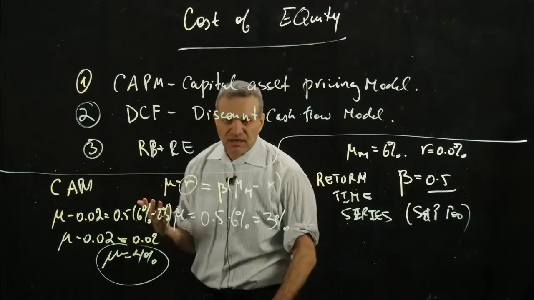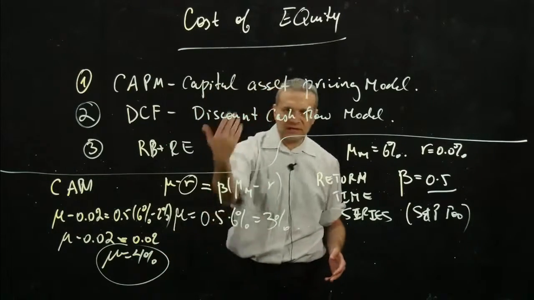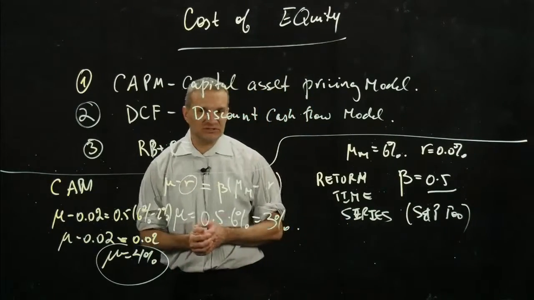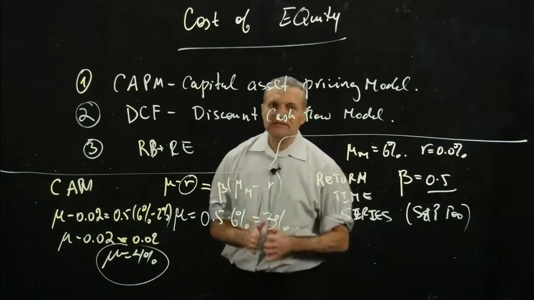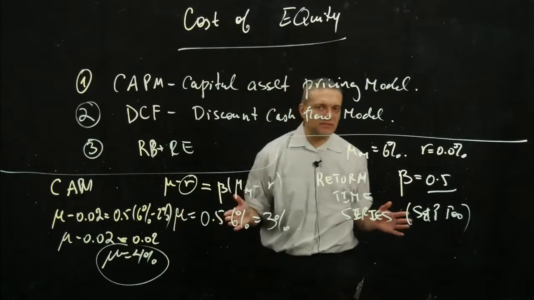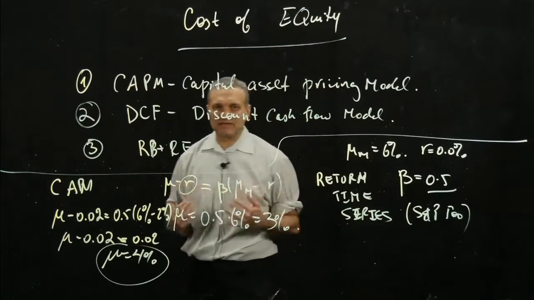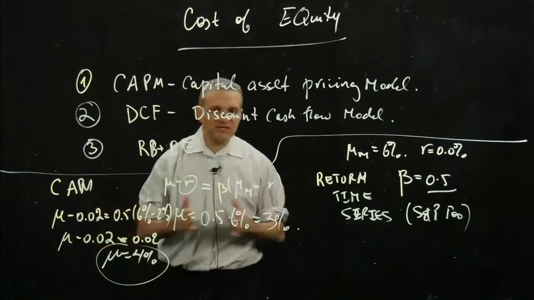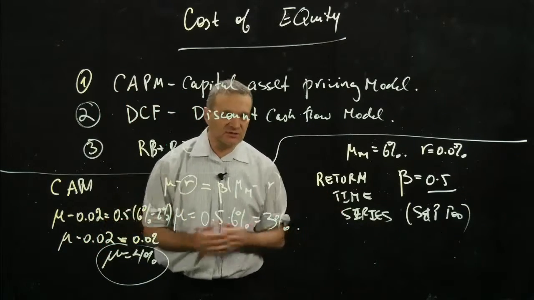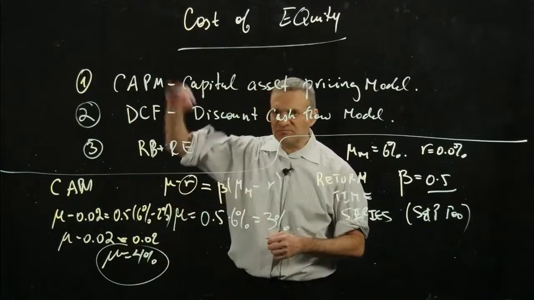CAPM depends on a lot of assumptions, like everything, of course, and also on beta. Once again, it can be somewhat unstable. The confidence intervals for beta are not trivial. They are not very tight. Beta can change during historical times. Beta can be closer to 1.